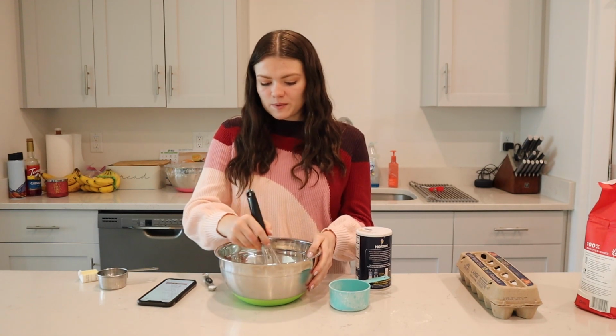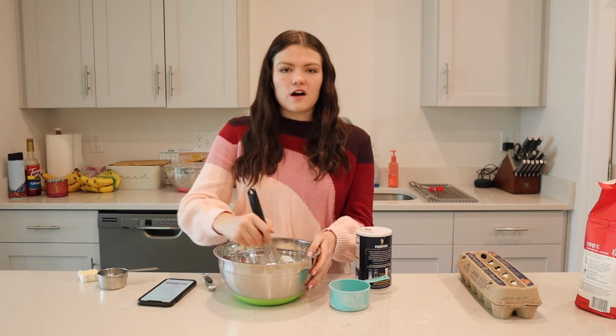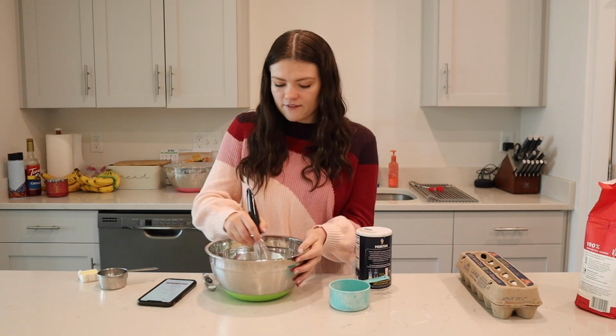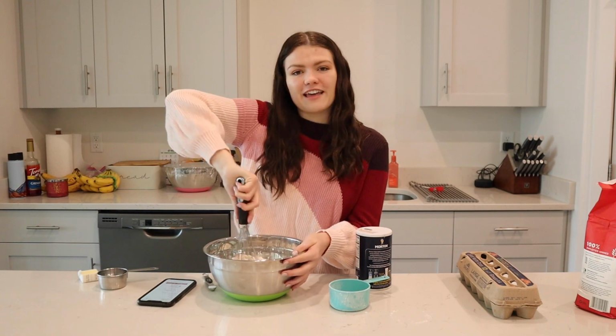Something I really loved about this recipe is basically if you bake a lot or cook a lot, you don't really need to go out to the store to buy any of these ingredients. Like, it's stuff that you pretty much already have at home, at least I did. And so, really appreciate that one.